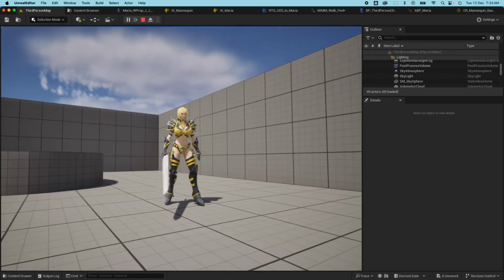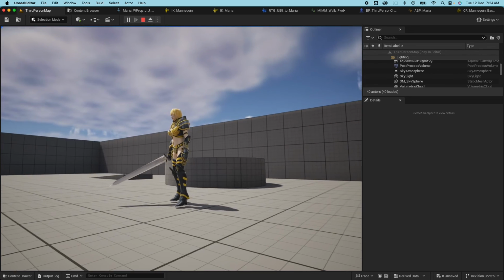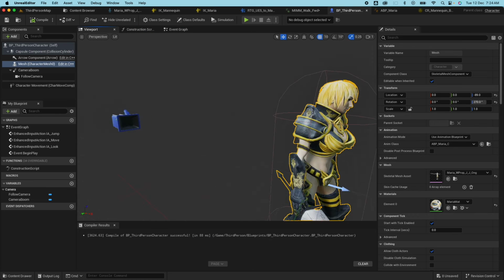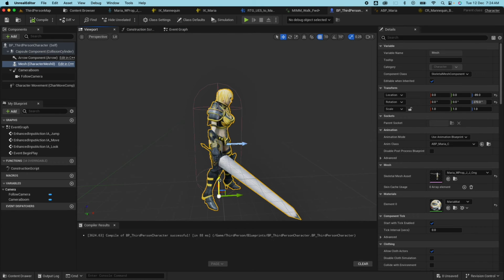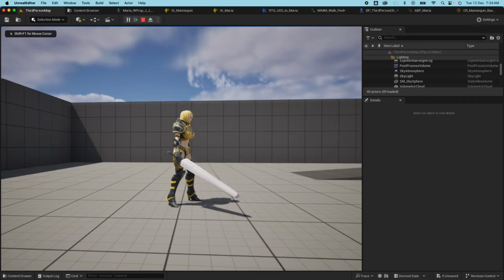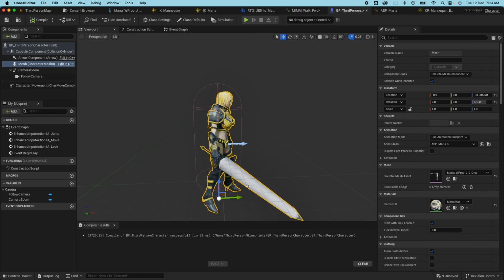So I think the position of the feet is kind of off, so you may want to tweak that on the third person character. So maybe move the character a little bit down, probably remove the snapping, maybe 93. Yeah, so 93 or something else works fine, so you can tweak that further.